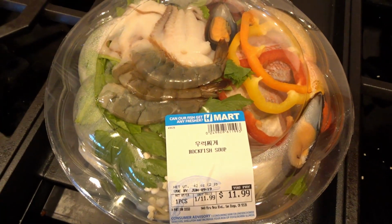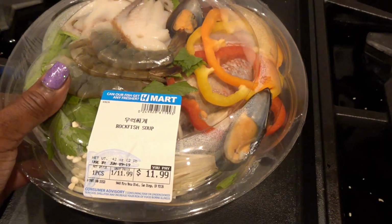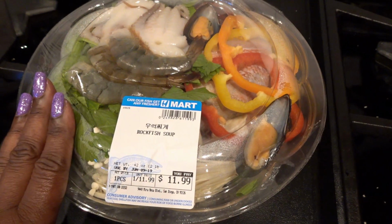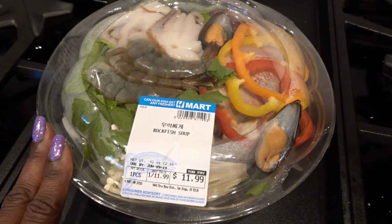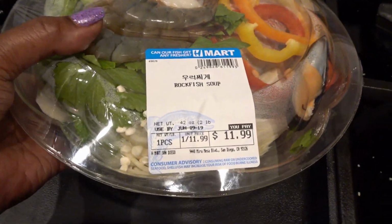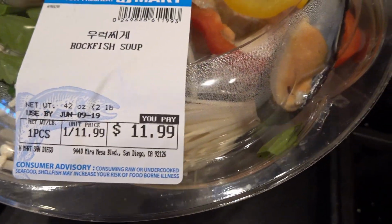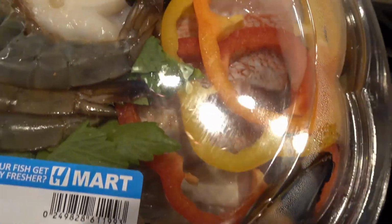While shopping at my local Asian supermarket, I came across this prepackaged Rockfish Soup mixture. There are a number of different things in here, and what was interesting to me is that it was only $11.99, and I said, well, why not try it? We've got shrimp in there, looks like octopus.